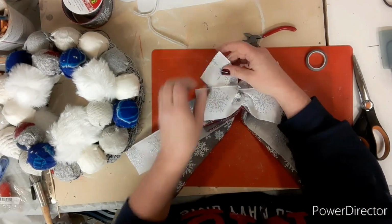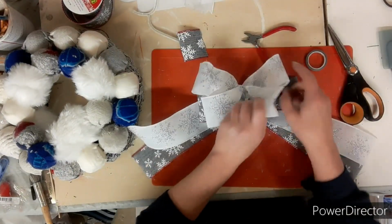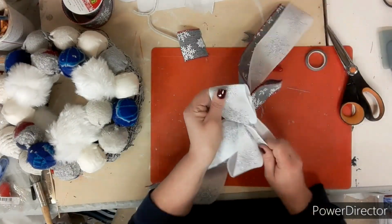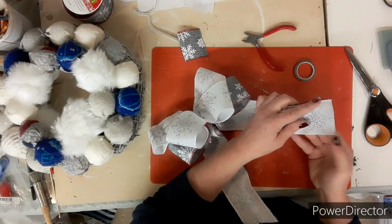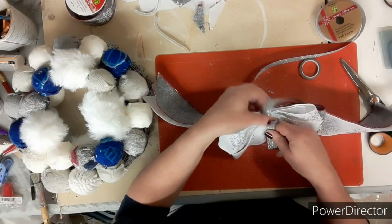And I continue fluffing and fluffing and fluffing. Fluff, fluff, fluff. And it's one of those bows that you just continue going and going until you're happy with it. Dovetail the ends of the tails. That just means cutting, folding it in half and cutting from the outside in.